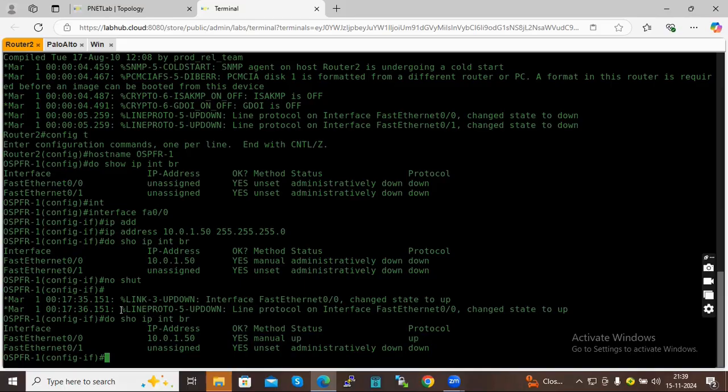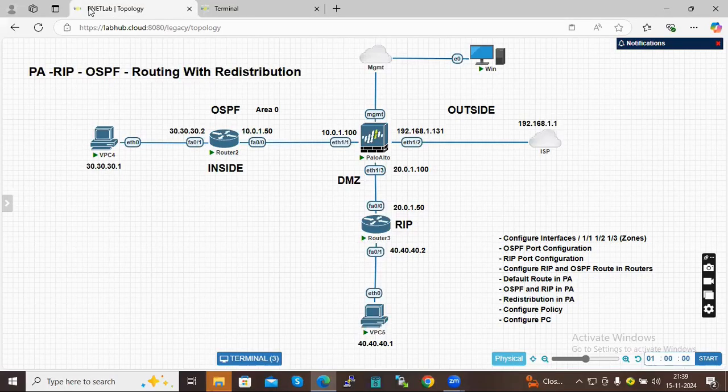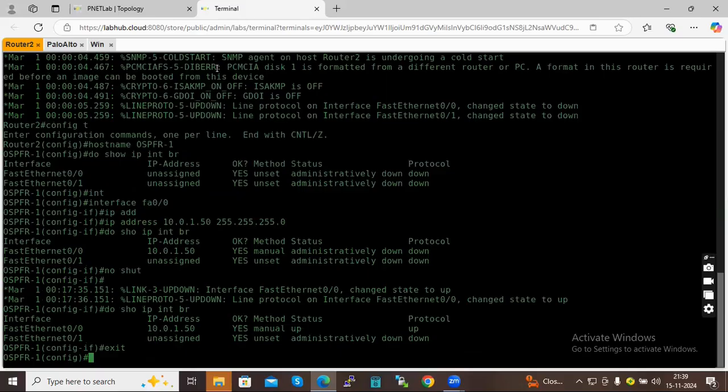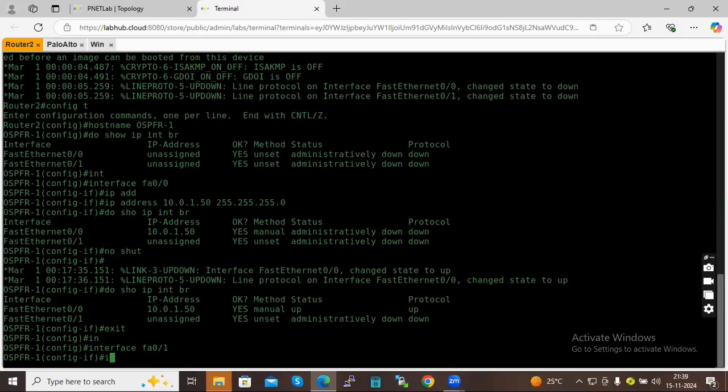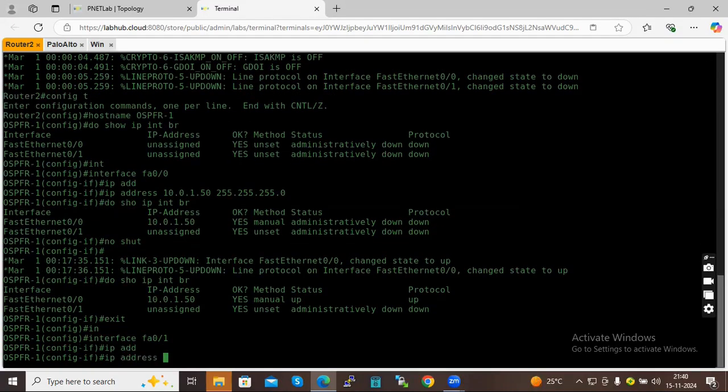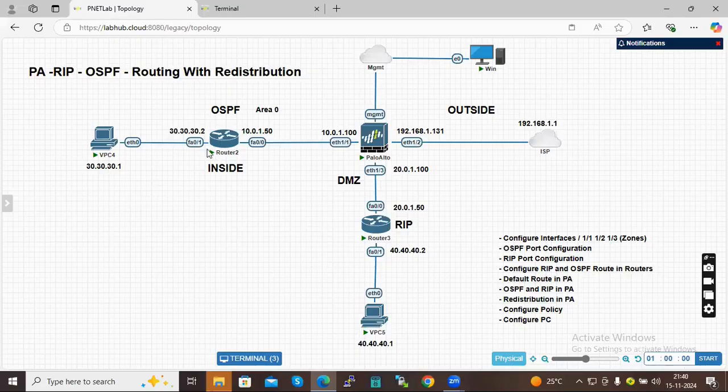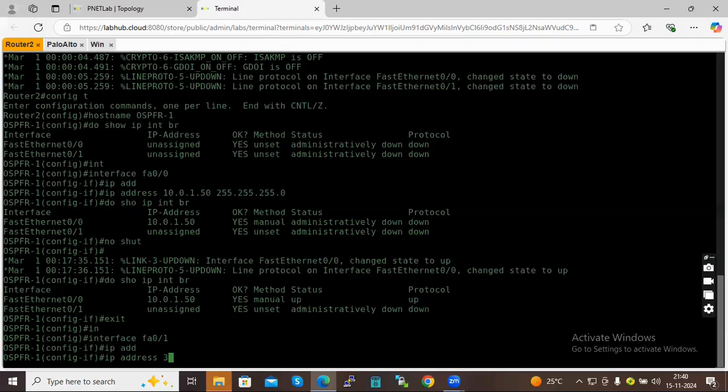So similarly, we have to configure the 0/1. We'll just exit from here and we'll configure FA 0/1. Interface FA 0/1. All right, and IP address. We have to just type the IP address here, 30.30.30.32.